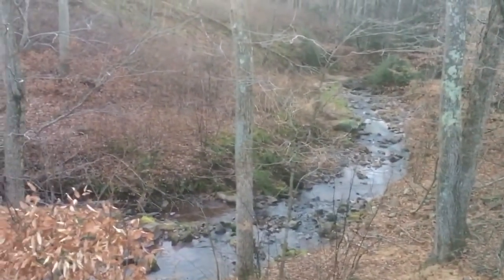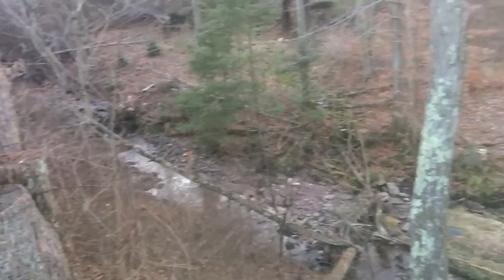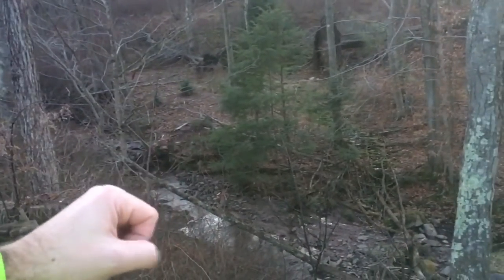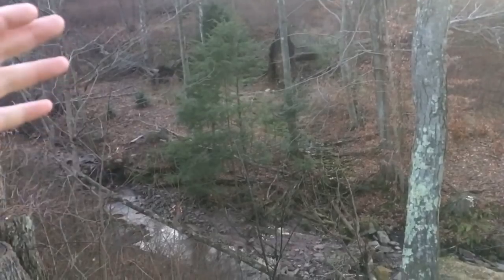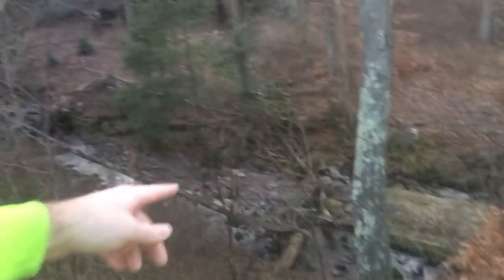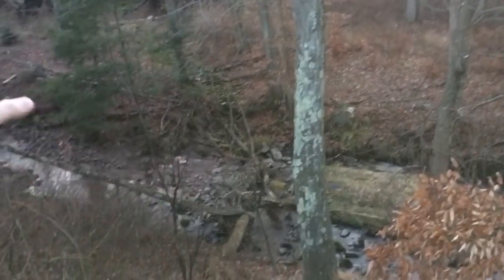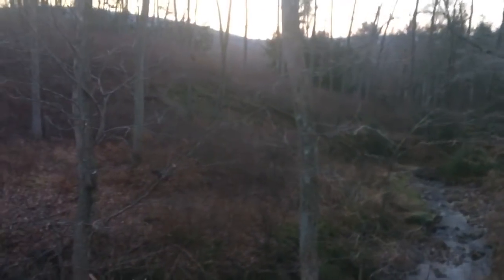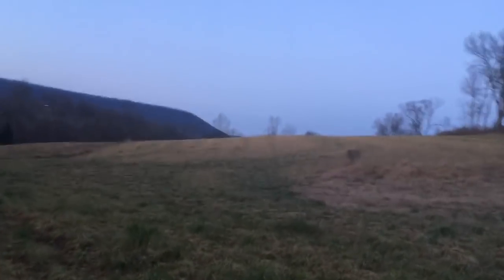I'm just showing you this creek — it's interesting. Looking at it, it has been really flowing at times. This is like flash flooding, which was something I forgot to mention in my regions of Pennsylvania video: with the ridge and valley system you do get a lot of flash floods because of the mountains. I can see debris bunched up and signs of where it was taking some bank away. This little stream is hardly ever here — it's not even on the map as an active waterway. The chicken manure field — hopefully we can get it into corn, and with no-till and crop rotation we shouldn't have any erosion. It's wet out here — have a good evening.